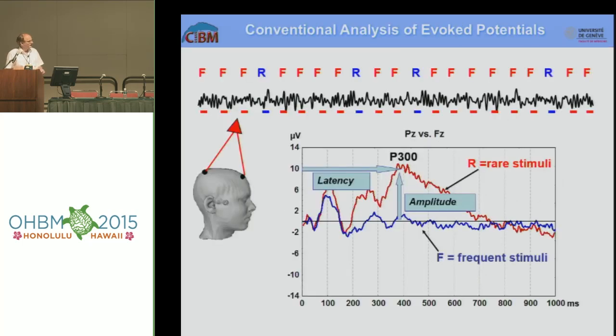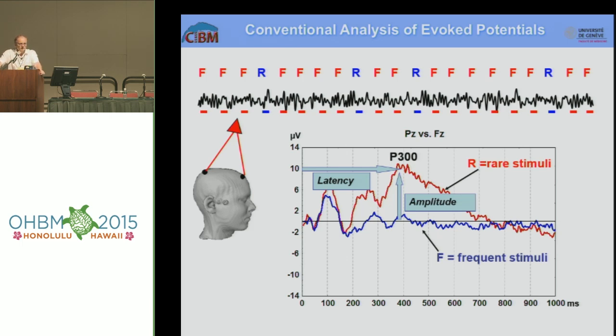You all probably know, and that's why you are probably here, how evoked potentials, and that's the first part I want to talk about, evoked potentials or event-related potentials, are conventionally analyzed. You have, for example, two different conditions as shown here: a frequent and a rare stimulus. You record the EEG from a certain electrode against a certain reference. You average the EEG separately for the two types of stimuli, and you get these averaged evoked responses, in blue for the frequent stimuli and in red for the rare stimuli.